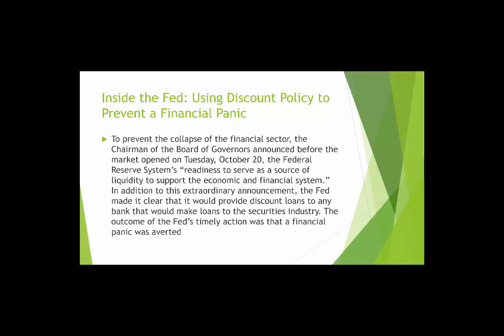So, in other words, the Fed basically said, we'll provide loans to anyone that's going to make loans to the securities industry. In other words, the industry that buys and sells bonds and stocks, etc., because most of those dealerships were getting into severe problems with the collapse in the stock market as well.